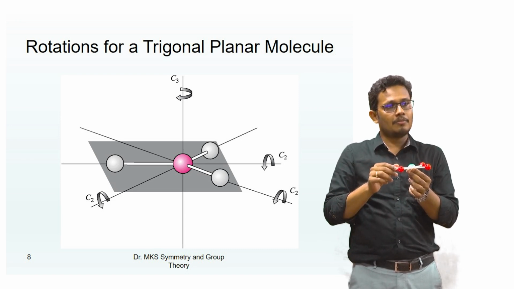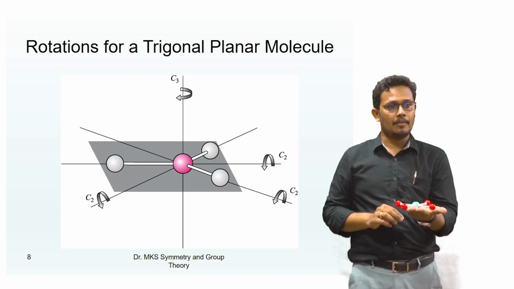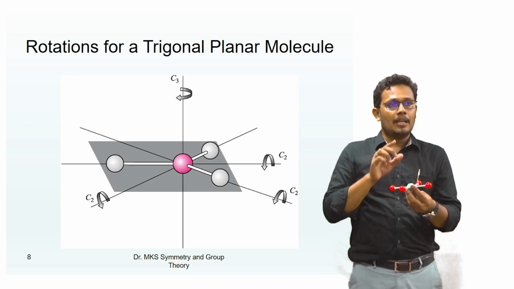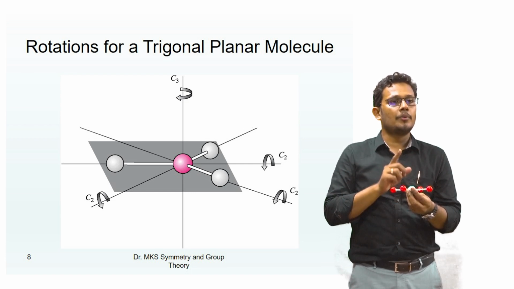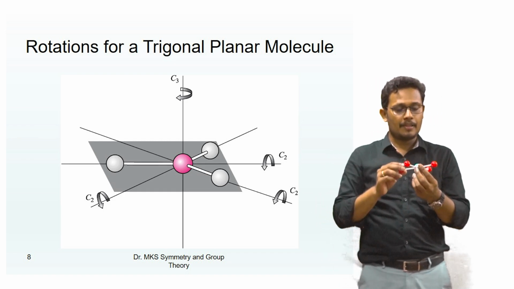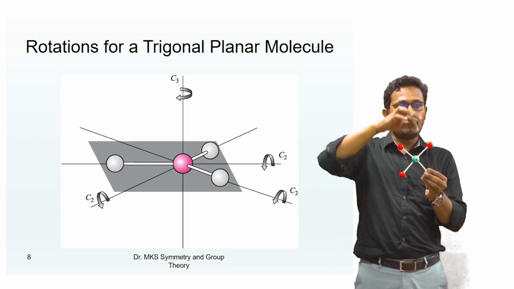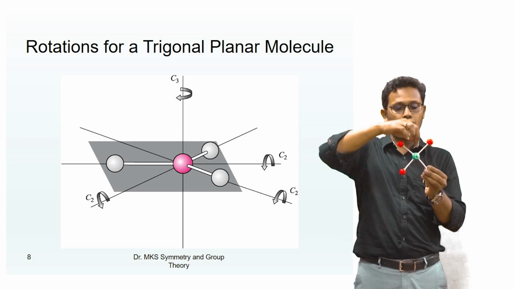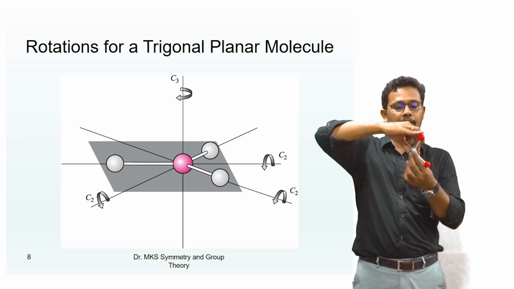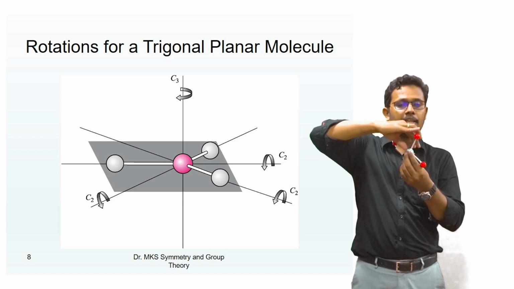What is the shape of this molecule? The shape of this molecule is square planar. According to definition, sigma d is nothing but a plane which bisects consecutive C2 axes. See, what is the meaning of C2 axis? For our convenience, we are placing the molecule like this. You pass one imaginary line like this through this platinum and you rotate this molecule by 180 degrees. You cannot easily differentiate.